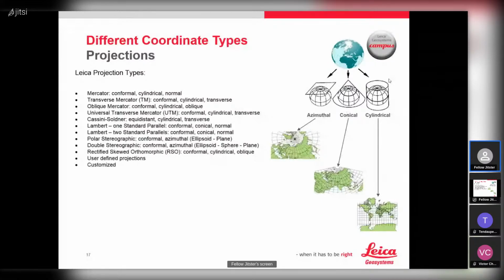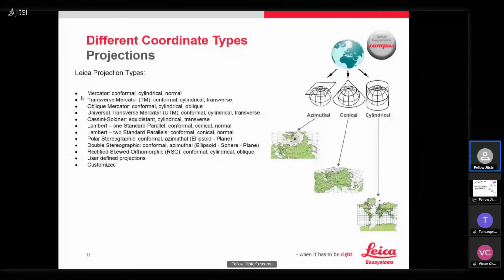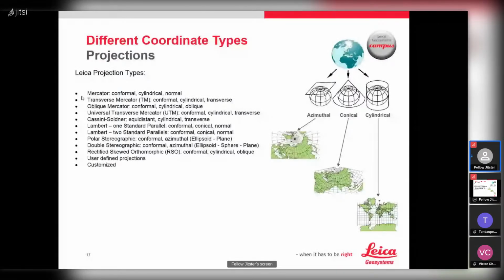So for example, cylindrical projections, very famous is so-called Mercator. So this is one of the mostly used projections. So when you have a look at these maps, when you see everywhere the tourist maps that show the whole world, these are typically in this Mercator projection.